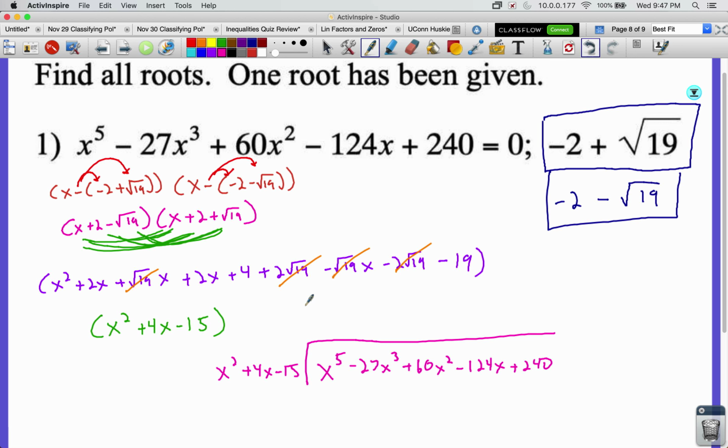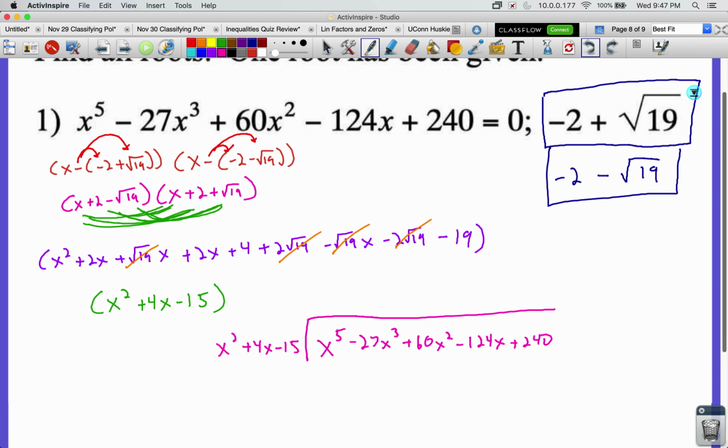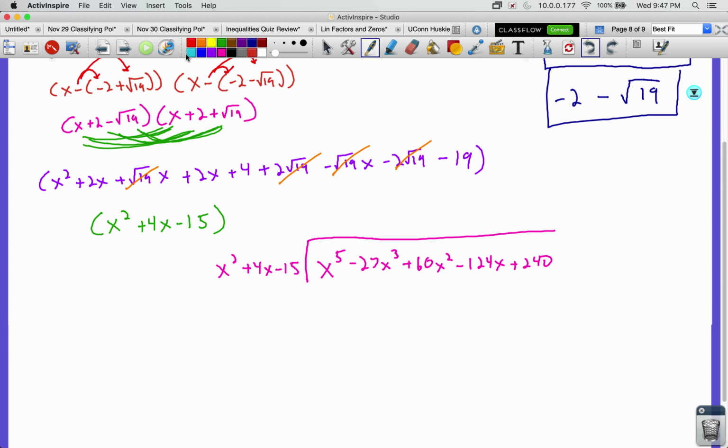All right, my tip on long division is to just focus on the biggest factors, and all the other numbers sort of come along for the ride. So x squared times x cubed equals x to the fifth. We get an x to the fifth plus 4x to the fourth minus 15x cubed, and we want to subtract this away. These terms cancel. There's no x to the fourth up here, so we're just going to get a minus 4x to the fourth down here.